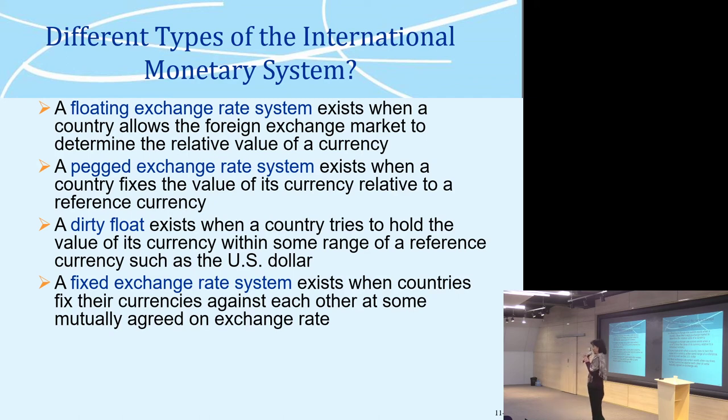You remember the peso crisis. The government was buying their own currency in order to keep that value high. So that's what it means. You have to defend your currency, and you're defending your currency by using your foreign reserves to buy that currency on the international market. Okay? Very good.